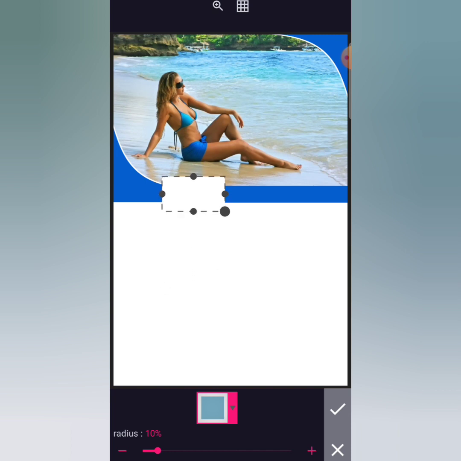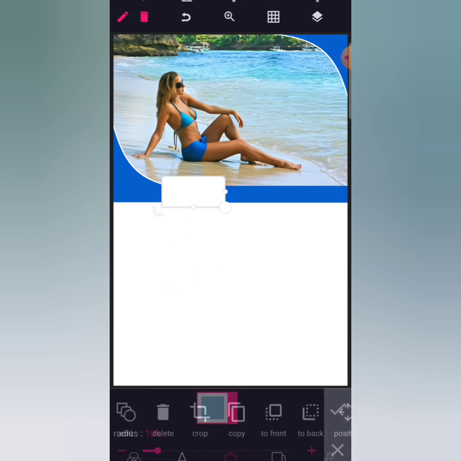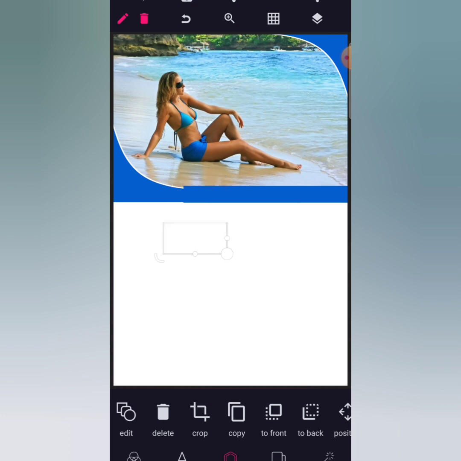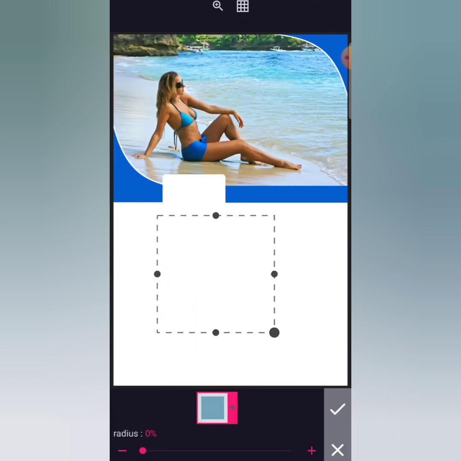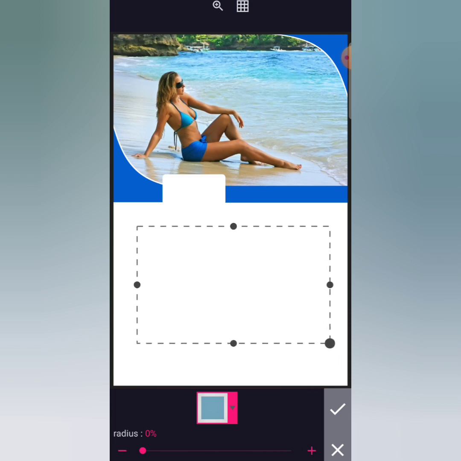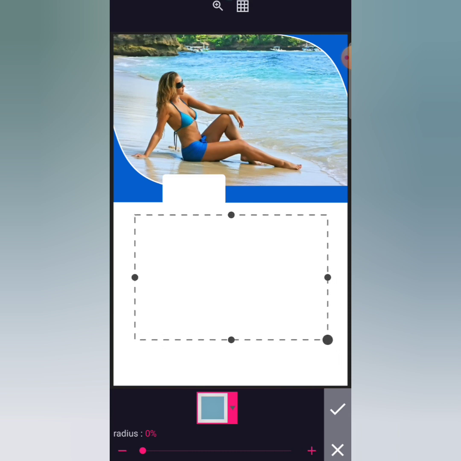Then you minimize it. So we want to use a technique, a logic here. Use this shape to cover up this mess. When you look up here, you will see that there is some mess here. Everything is not aligned, but we are going to use this shape to cover our mess here, so that everything looks so plump up. Now everything is good. Then we can lock that shape also. Go to shapes once again, click it, choose this square and make it a rectangle. Make it a rectangle like this.